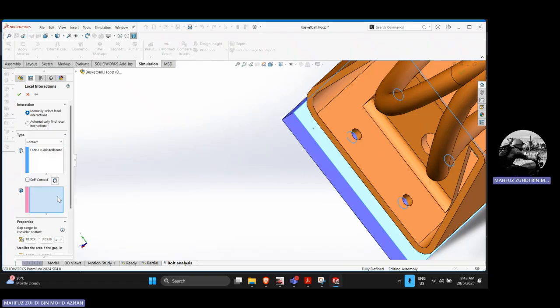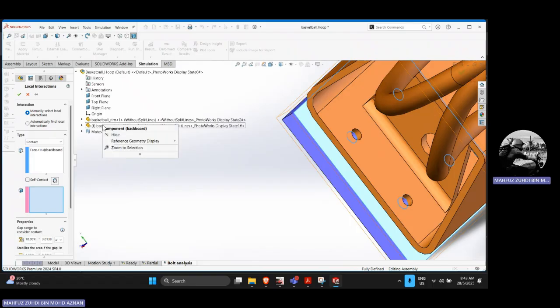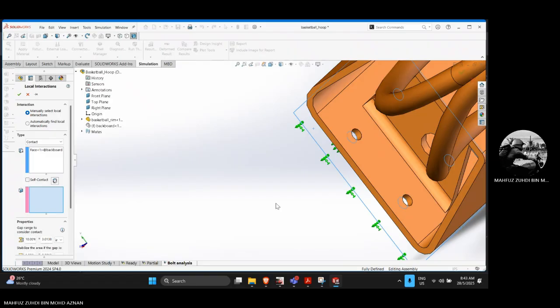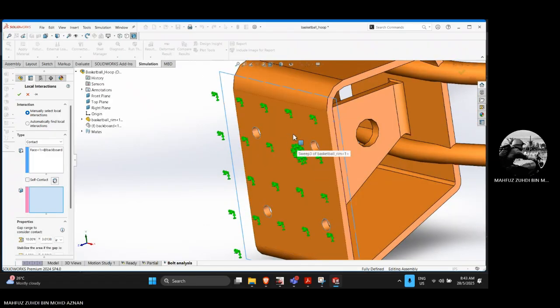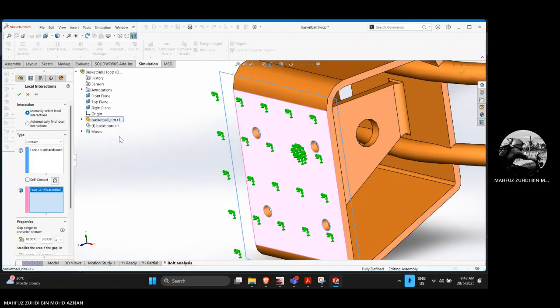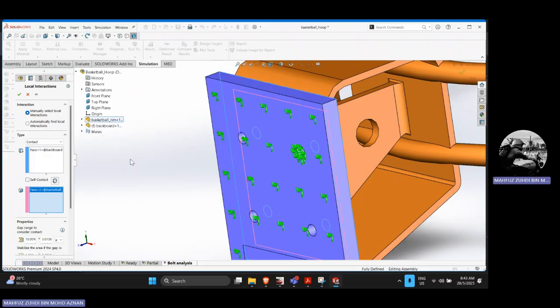For the face for set two, firstly open the design tree and add the backboard component, so it will reveal the face for the basketball ring hook. Then we select this face for set two. Then I hide the backboard and click on OK.